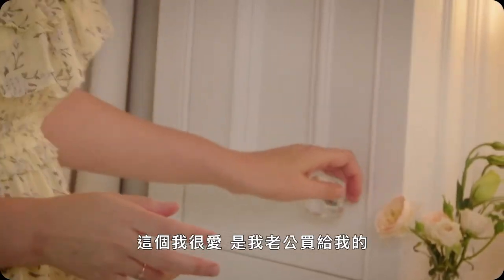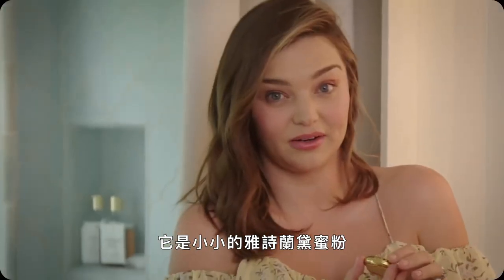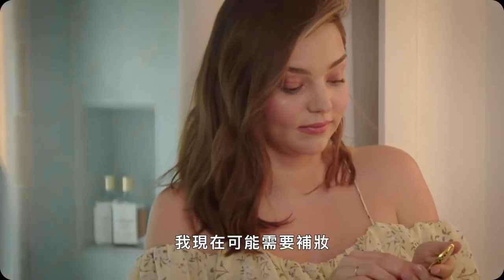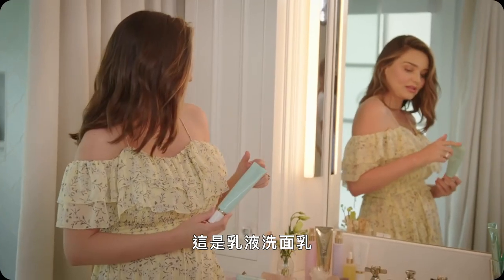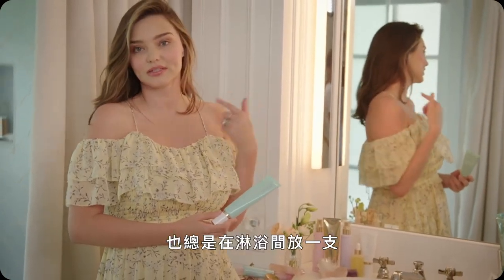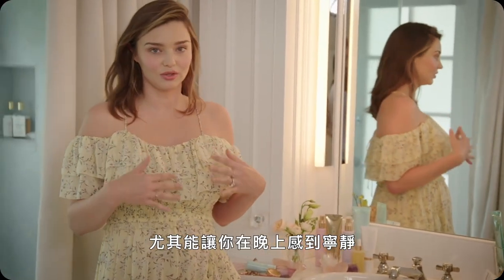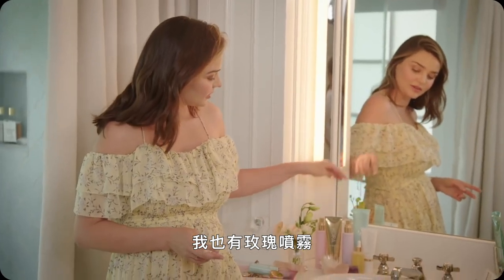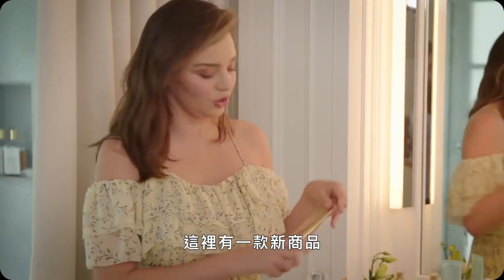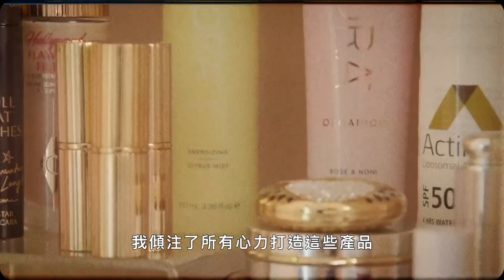So does my son. This I love — my husband bought it for me. It's like a little Estée Lauder powder, which I probably need some of right now. It's getting hot in here! I have my own skincare line, Kora Organics. This is a cream cleanser, which I always keep one here and one in my shower. I have the lavender mist here — it's especially good and calming for nighttime. I also have the rose mist, and we have our new product, the turmeric brightening and exfoliating mask, which I'm obsessed with. I put my heart and soul into creating these products.